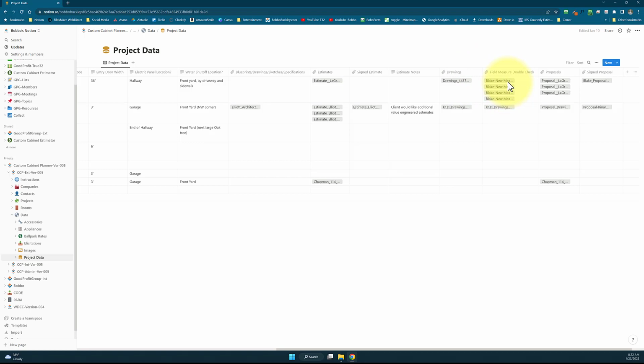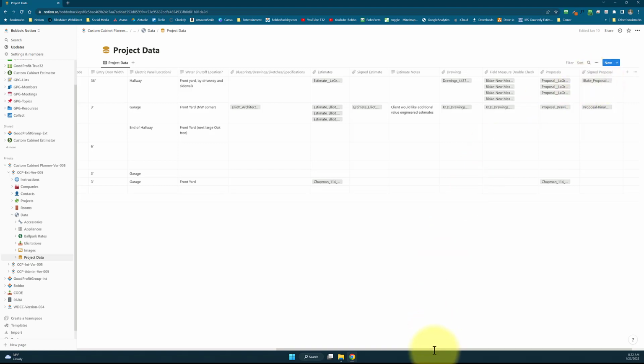So we take our PDF of our drawings out and edit those and make any notes about what should be different as opposed to what we wrote down when we originally field measured it. So any of the corrections would be in these. This would have been done in an app called Notability. And then the proposals and then the signed proposals.